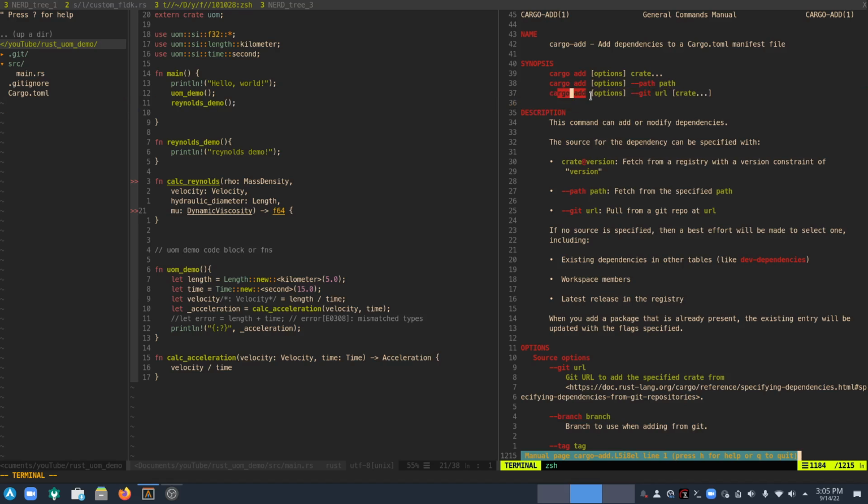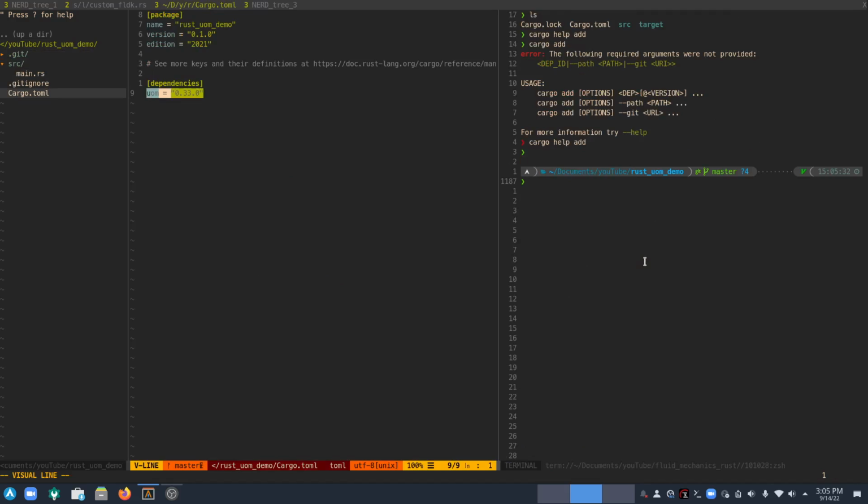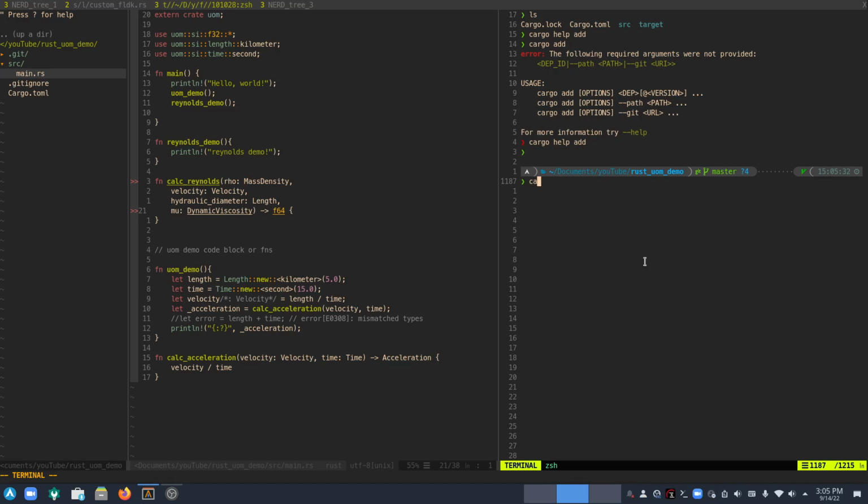So you can see cargo add --git, and then you put the URL there, and then the crate. The crate in this case, as you can see in the Cargo.toml file, is named UOM. And you can see there's this extern crate UOM. So that is the crate we are aiming for. So it is cargo add, and I need to use git.